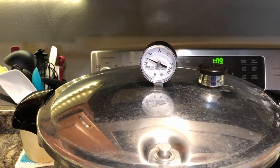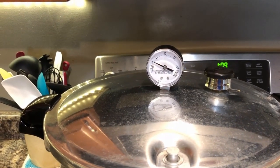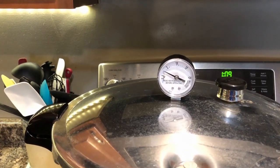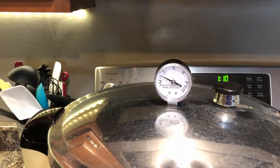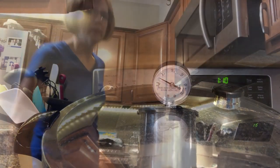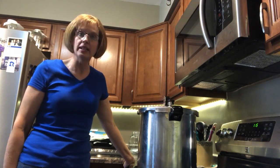It's been about five minutes and as you can see the pressure is finally starting to rise. Once that little knob pops up, the pressure will rise and it won't take too long. When it gets up to 10 pounds of pressure, you will want to turn your heat down and watch it for a little while to keep it consistently at that 10 pounds. It's been about five minutes and I'm at about seven pounds of pressure right now, so it won't take long to get up to 10.